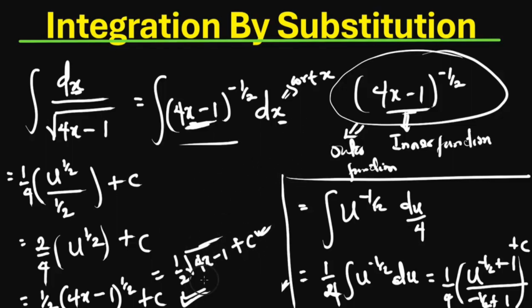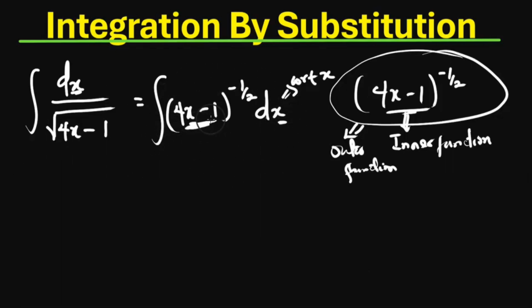Now remember I said there's a longer way to solve this and a shorter way. What we just did is the long approach. Now the faster way to solve this: first integrate the outer function, that is the entire expression, as a single function. The way to integrate is to add 1 to the power, then divide by the new power. We're going to integrate this as if we are integrating a to the power minus half.